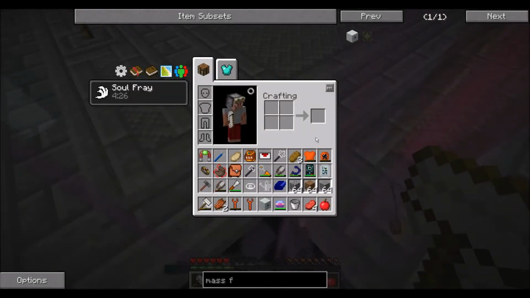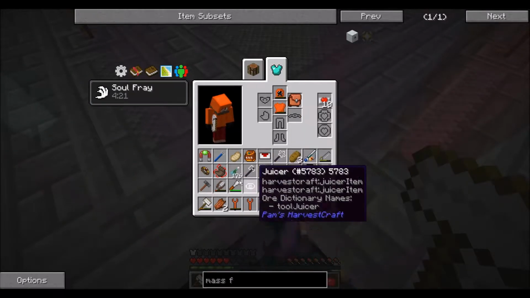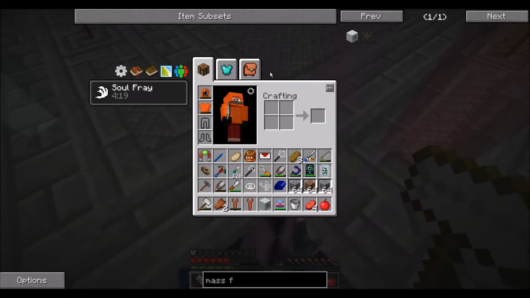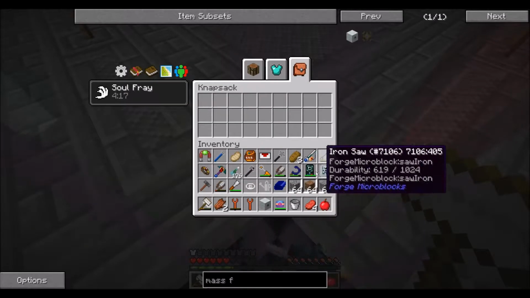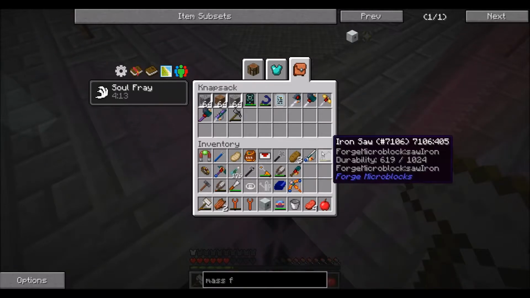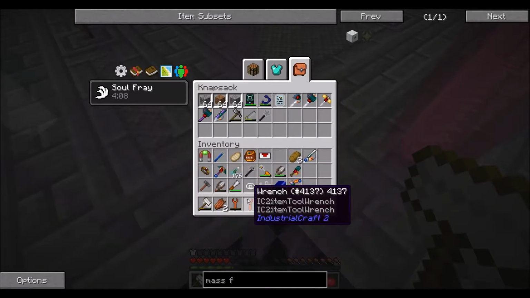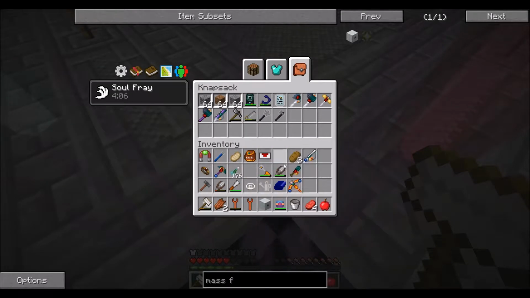Then I have to spend the time to put everything that I have back on, put everything back into the bag. It's just annoying. Remember what was in the bag and what wasn't. Something like that.